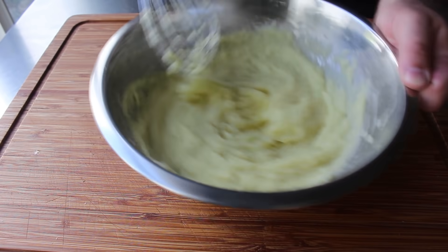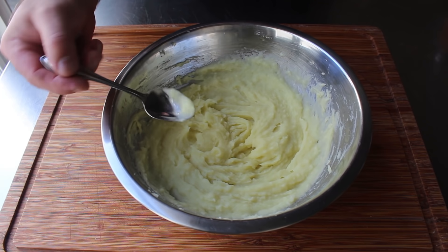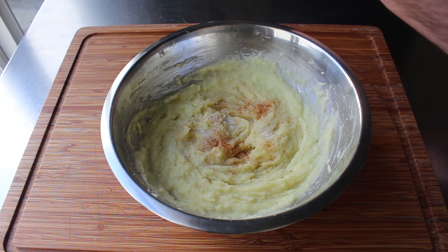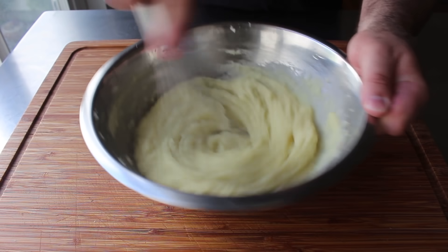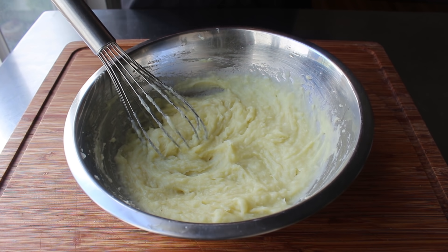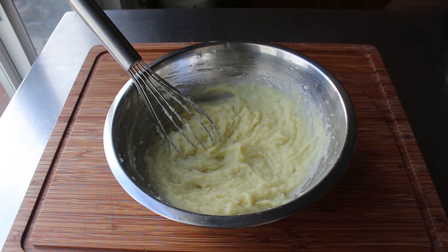Once that's set, move on to the always important tasting and adjusting step, which will almost always mean adding some more salt — varying depending on how much you put in your water. You may also want to sneak in a little bit of cayenne. Give it a mix and one last taste. If you wanted to, you could add a little herb — fresh parsley would be fine, chives would work, and some people swear by a pinch of dry oregano. Feel free to tweak this, but personally I like to keep it fairly straightforward, and I'm just going to garnish with a little fresh oregano later.